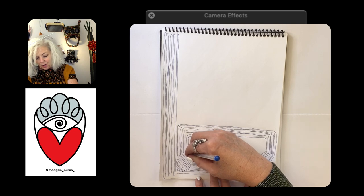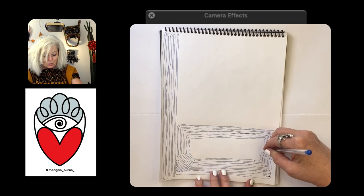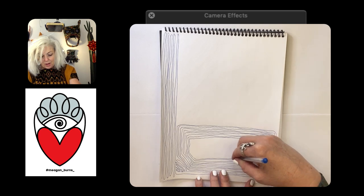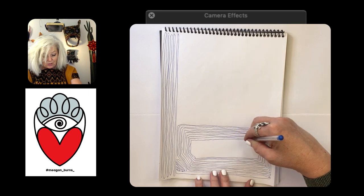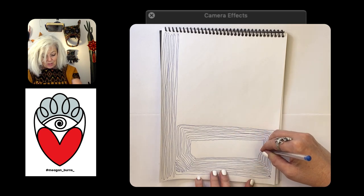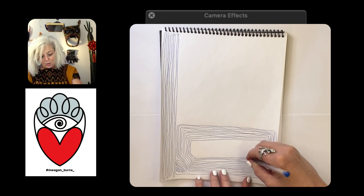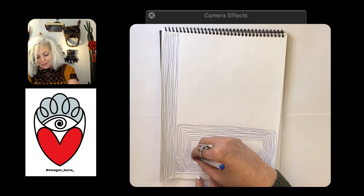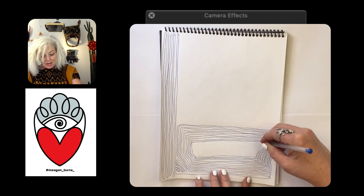I happen to love drawing, and I have found that by doing these warm-ups, when I go out into the street and do urban sketching, which I love to do, I'm able to draw the thing I want to draw more in my style, more in a way that I'm pleased with, right?